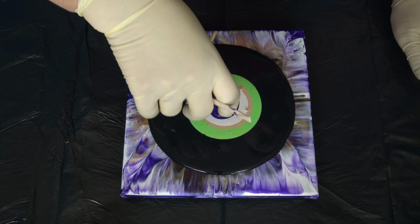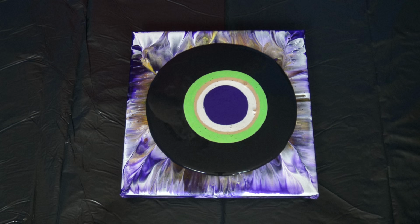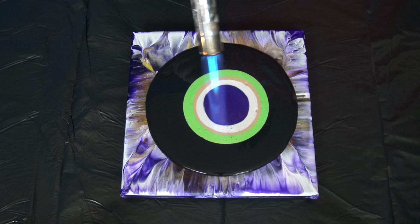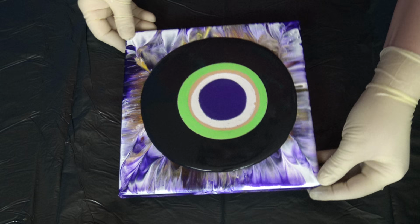And this is blue violet, and I will not add any cell activator on top because this is not the bloom technique. It's similar, but I will just blow this and see what will happen.